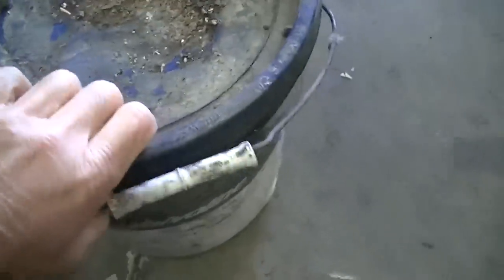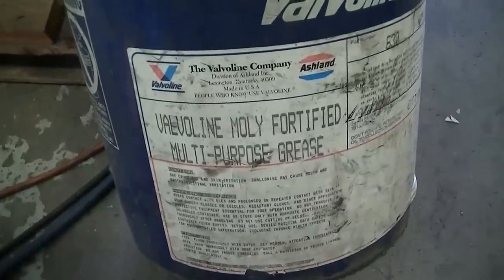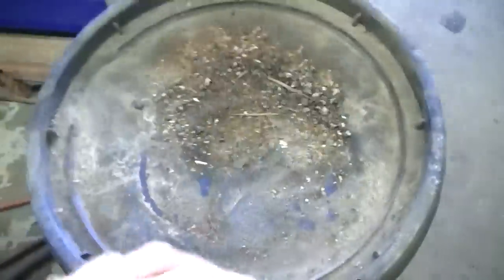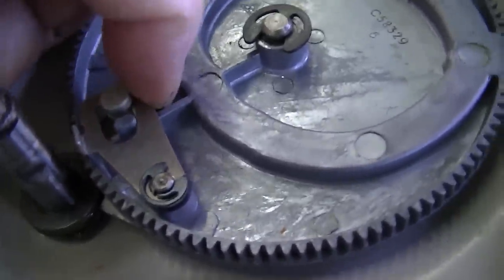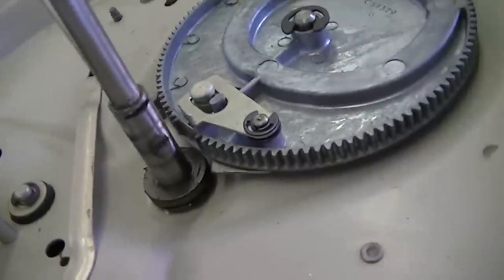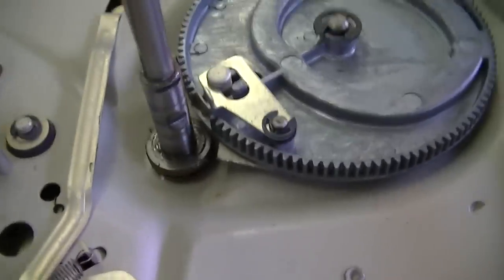So I've got plenty of grease here. No problem with that. All right, so what that little lever does is it pushes this thing right here. And boy, is it frozen. So I gotta take this apart.